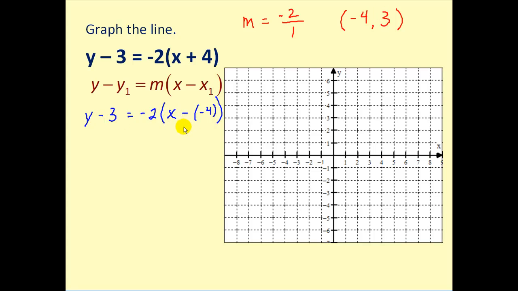The way to remember this is to always take the opposite sign of what you see. The x-coordinate is negative four but we see plus four with x; and we see minus three with y, so the y-coordinate is positive three. Mathematically, we're converting it to the correct form. So let's plot this line: we have the point negative four, three, and a slope of negative two over one. From here we go down two, right one — and there's our line.